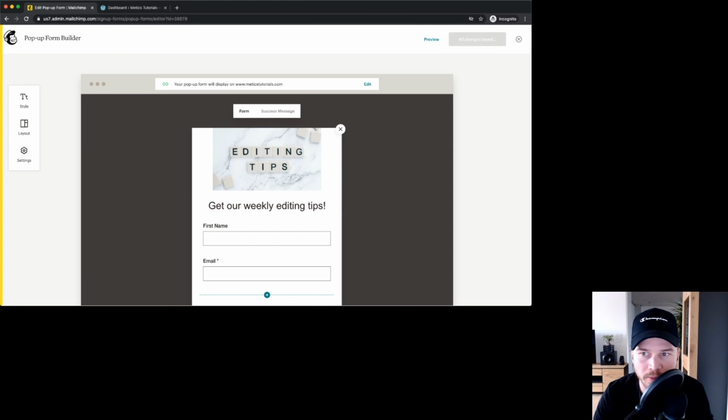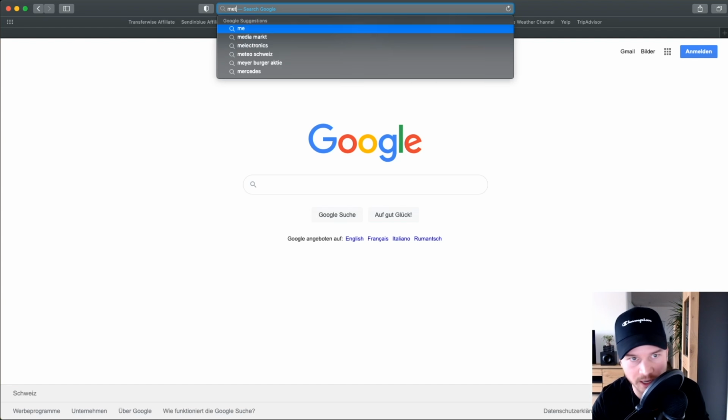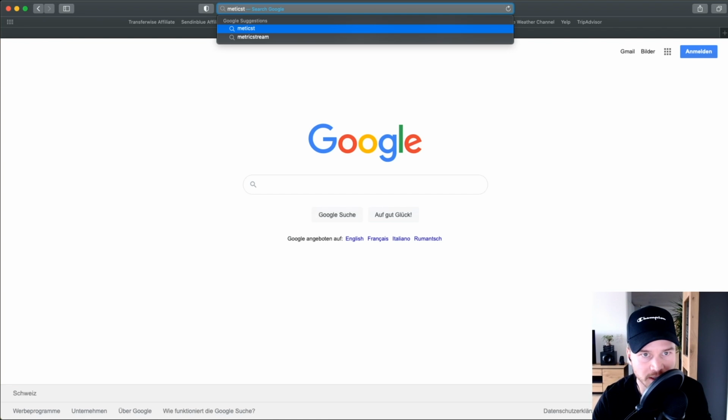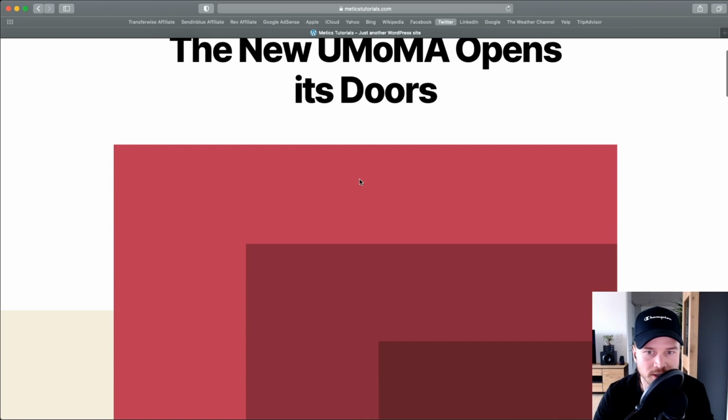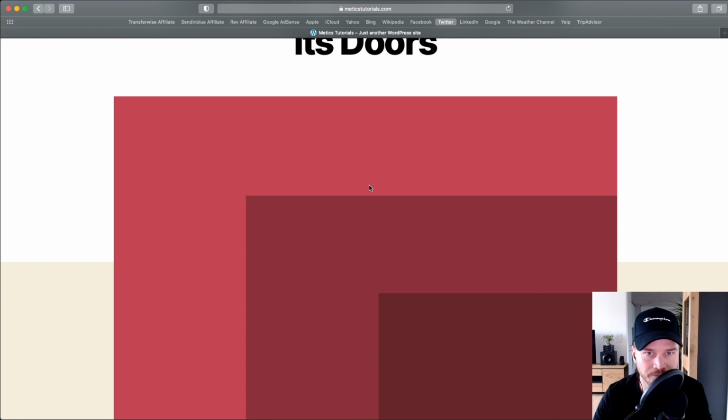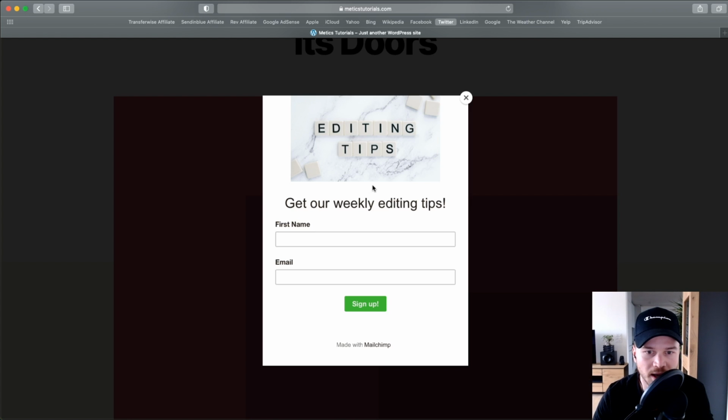So let's open up a new window and see if this actually works. Let's type in medicstutorials.com, and then after 5 seconds, when we actually land on this website, we should see that pop-up appear. And there we go.